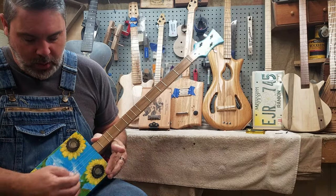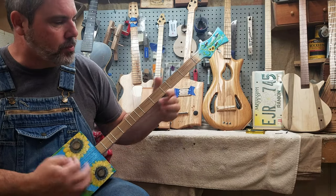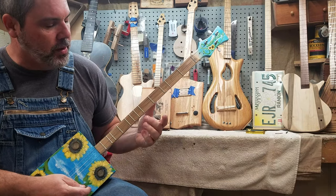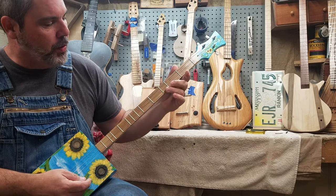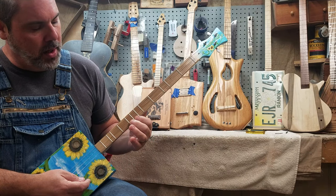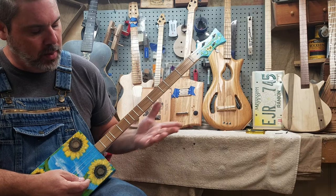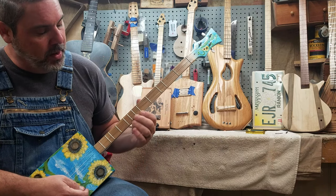Most people will just strum and play this bottom string with this finger only. And the frets are numbered 1, 2, 3, 4, 5, 6, 6 and a half, 8. You'll have to talk to dulcimer people to get that exactly right.